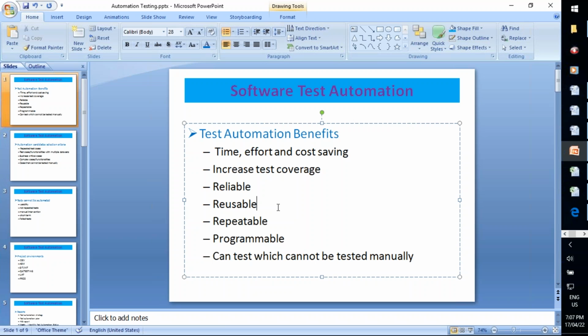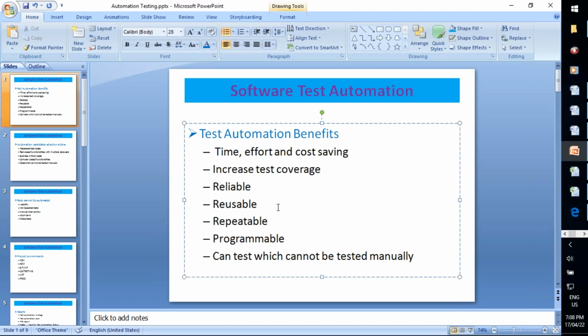So here we are saving almost 12 to 13 minutes for one test case. In every build and every release, we'll be executing hundreds and thousands of test cases. If you execute those by using automation, we can save a lot of time. So time saving means effort saving, and effort saving means cost saving.